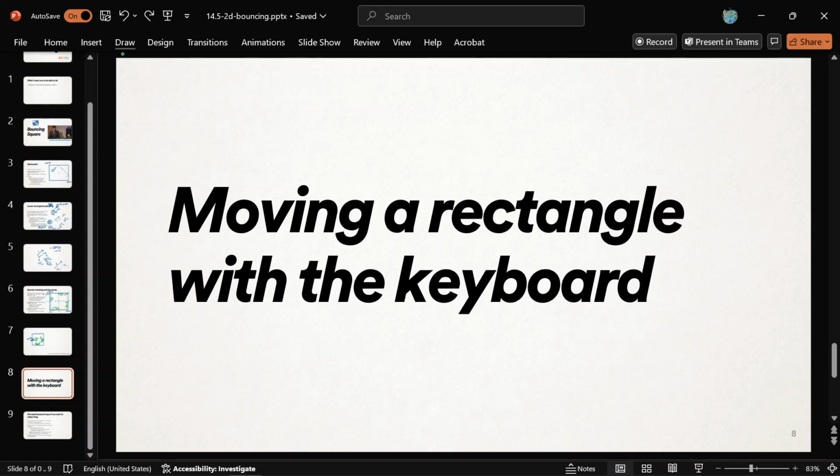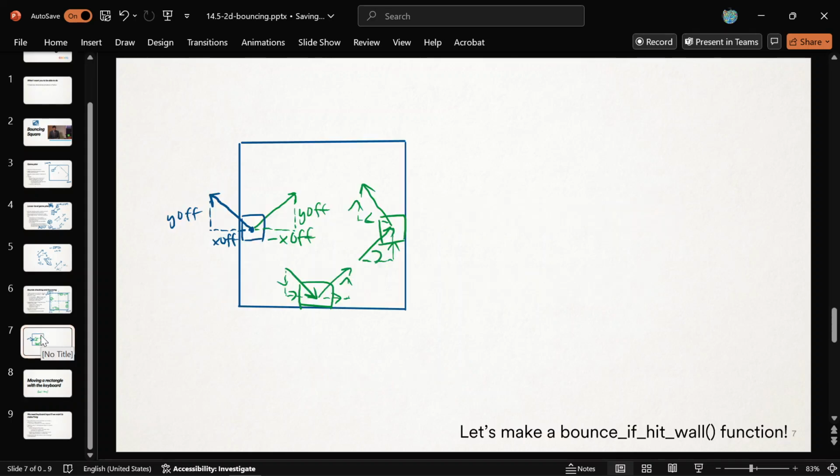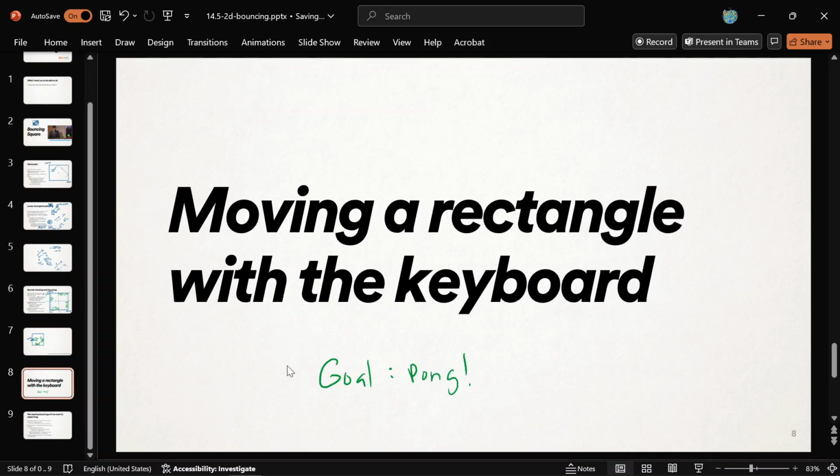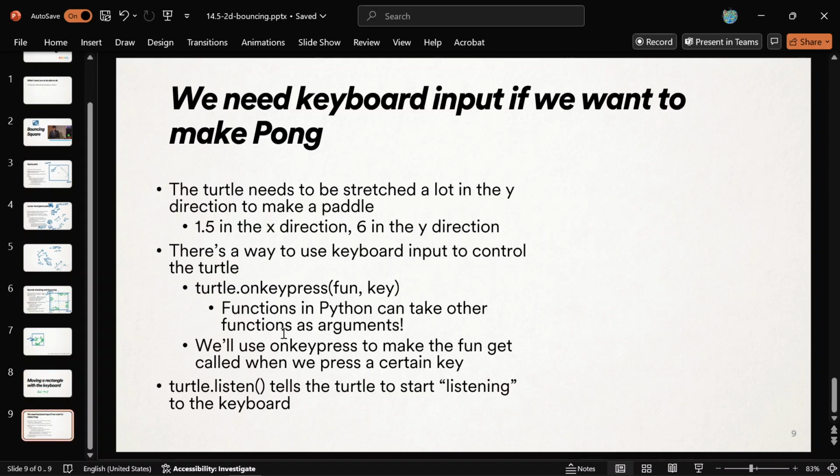Because the goal right now, if you don't see where I'm going yet, is I would like to make Pong for us in Python. That would be a nice way to come full circle, because we know how to do that in Scratch. Let's do it in Python too, because we have the ball moving right now, don't we, for Pong? That is most of it. Now we just need a paddle, and the paddle should be movable. There is a way to hook into the mouse, but it's a little bit harder, so we'll just use the keyboard. Up arrow moves the paddle up, down arrow moves the paddle down. So let's figure this out, right? If we want to make Pong, at least in Turtle Land, let's hook into the keyboard.